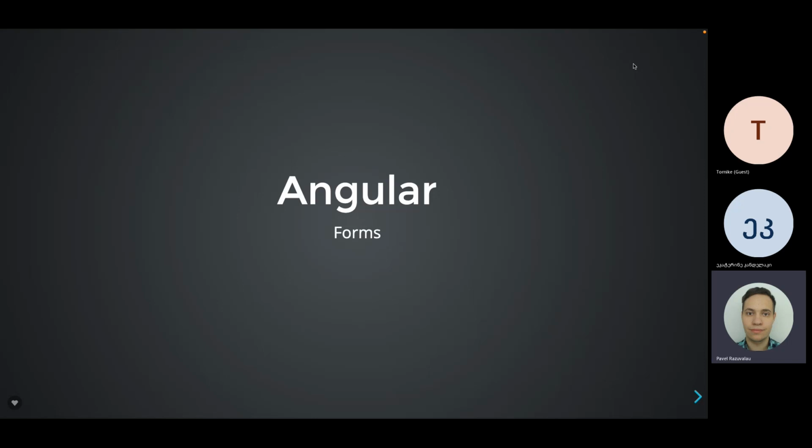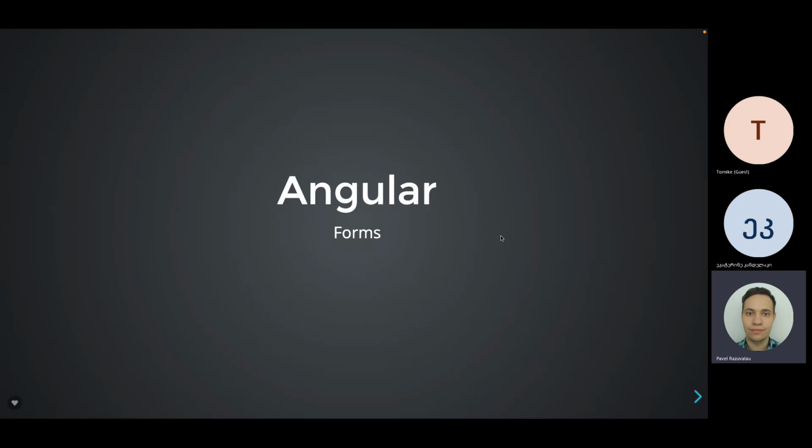So forms are actually everywhere. And Angular has built-in features to create forms and organize the entering flow, making it more comfortable for developers, making them full featured, including some sort of validations, flows, setting dynamic forms, and etc.